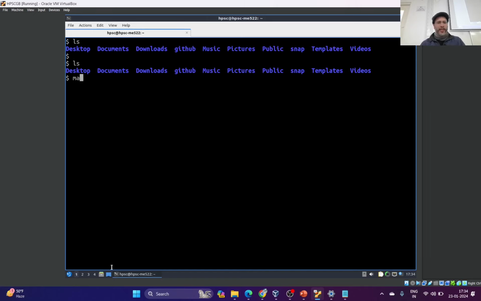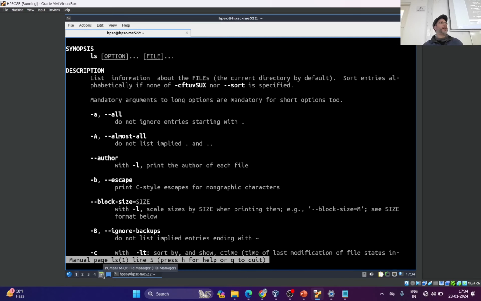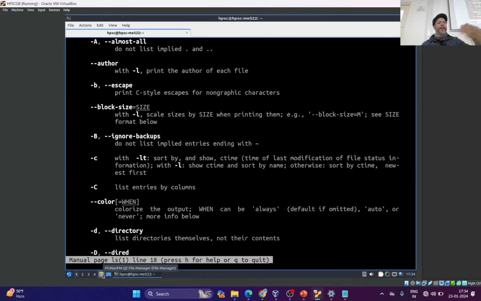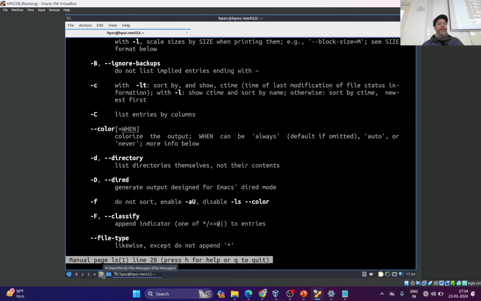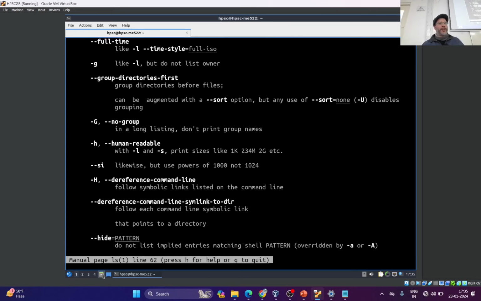In fact, there is a command called manual that is discussed in the notes a bit later. That is denoted by man, from manual, followed by whichever command you want, ls let's say, and it opens the ls manual where you have all the options available in ls, and you can go down with the down arrow key or use page down to go one page at a time to see all the details of the options that you have.